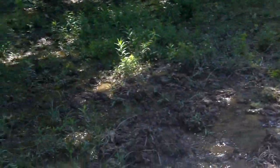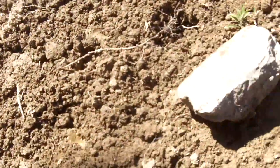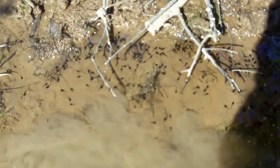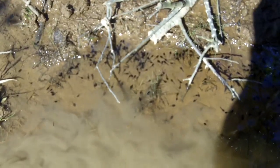Certainly I will as the weather gets drier. One of the problems with doing this is there's not much material to block it with. If I come across a rock, like I did here, I'll carry it here so that I can put it down in the biggest holes. There, I think you can see some of the younger, newly hatched tadpoles. Although I'm told I don't hold the camera still enough to be able to see them, so I'm trying to be careful. But it's right, oh, I've muddied this water now with my hoe.